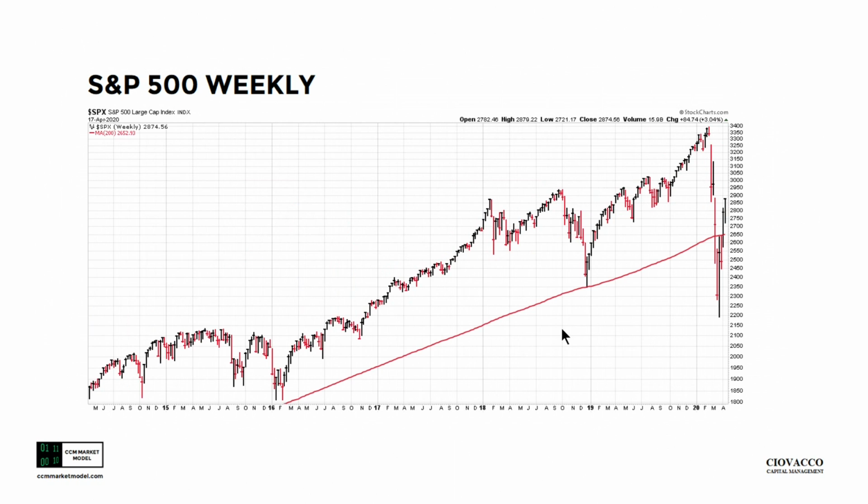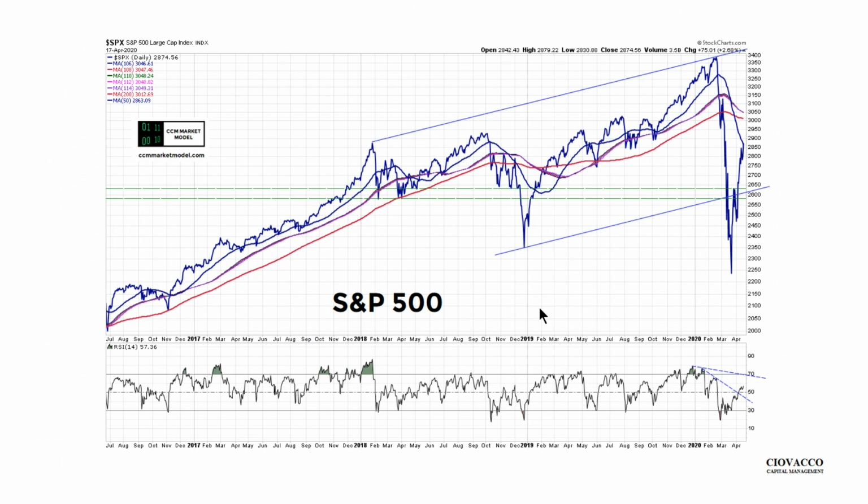Two weeks in a row now, the S&P 500 has closed above the 200-week moving average. This is already reflected in our allocations relative to the moves that we've made in recent weeks. In terms of planning for a potential retest or retracement, the S&P 500 did close above the 50-day moving average, but we're still near it.